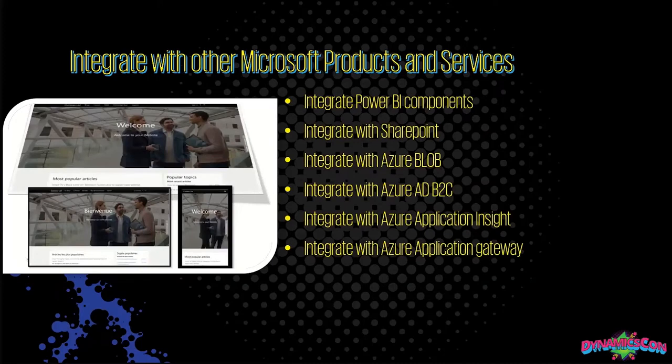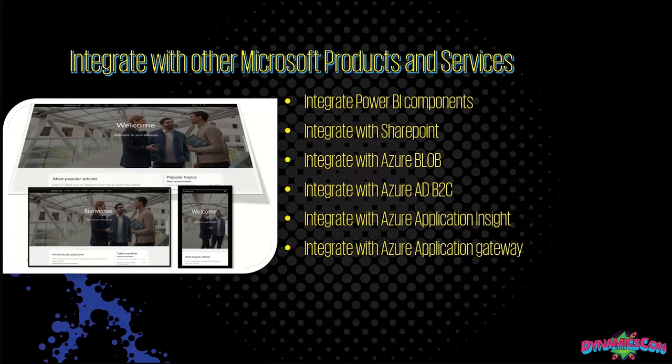For portals, Dataverse is at the core, and it doesn't mean you are not leveraging the beauty of other Microsoft products or services. So you can integrate with Power BI embedded components like reports, dashboards, and tiles. Integrate with SharePoint and Azure Blobs for documentation storage. Integrate with Azure AD B2C as an identity provider. Integrate with Azure Application Insights for telemetry, and it's integrated with Azure Application Gateway, a web application firewall, for providing additional security.